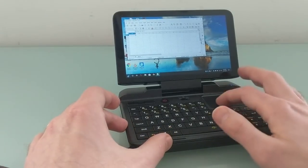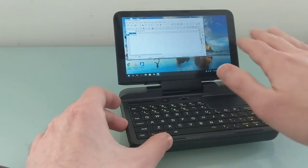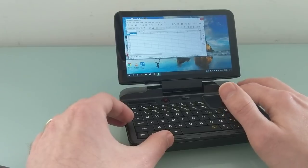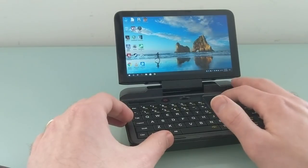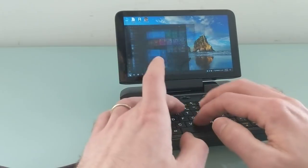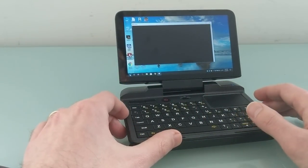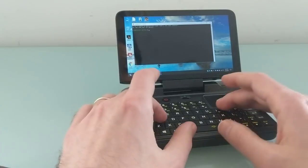I've tried booting Ubuntu and other operating systems, and they tend to have the screen sideways, and there might be some other problems. So I wouldn't necessarily recommend picking one up if that's what you wanted to do with it, but as I mentioned, you can load Ubuntu or other command line operating systems using Windows Subsystem for Linux.